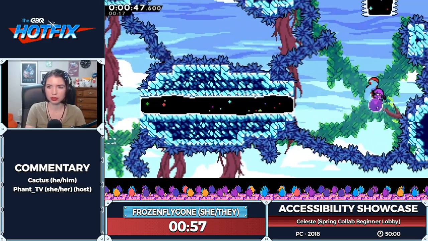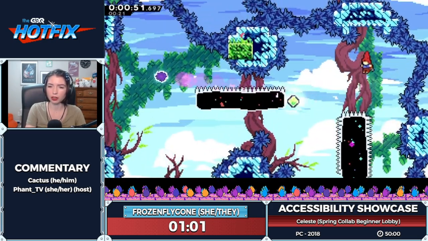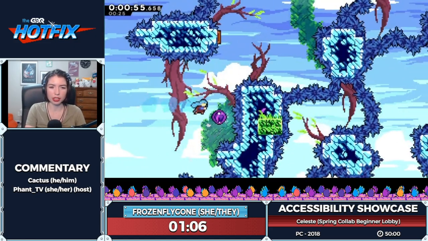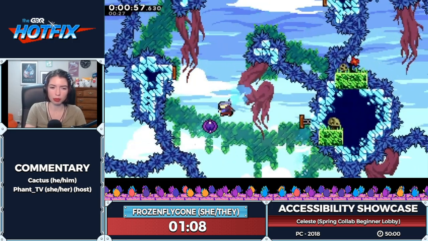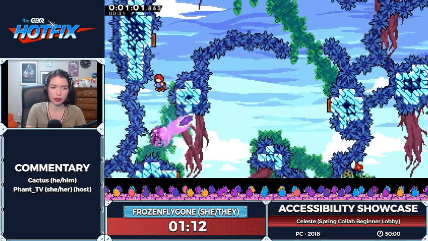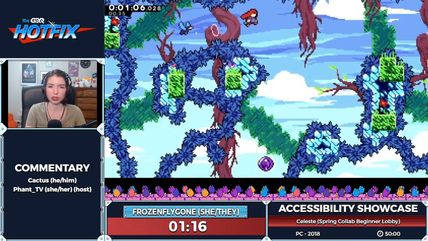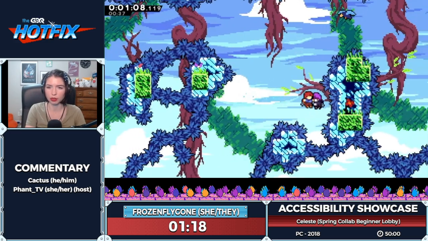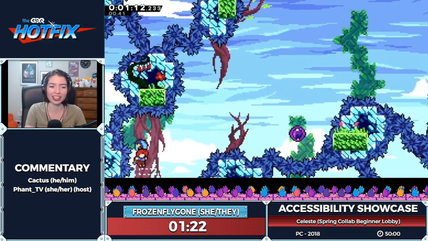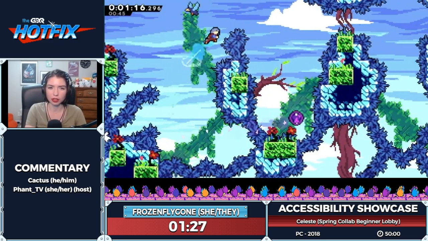There's some fun skips too, like going through the dream block there in a way that wasn't really intended. So even though this is the beginner lobby, we can use advanced tech, of course, to make this go as fast as possible, which is why it's a really incredible run to learn as someone who's done a lot of vanilla Celeste speedrunning. I can use what I've learned, like, oh, I missed that demo, but it's okay, I caught it at the last second. You can use tech you've learned from other places to go fast here.